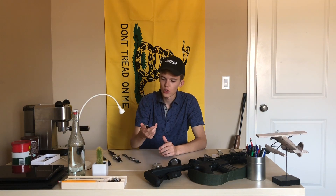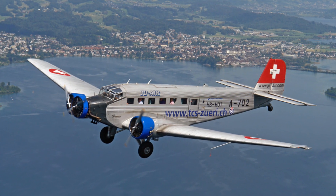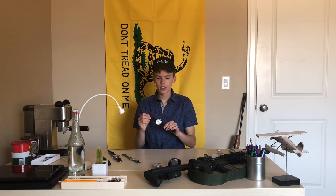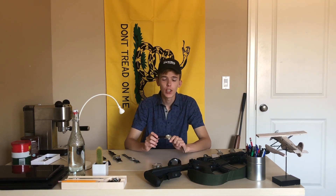Moving on to number four — the Junkers JU-52 Tante GMT. This watch is made in homage to the infamous Junkers JU-52 aircraft, a very iconic, historically relevant aircraft. It has a quartz movement — Swiss Ronda. When I reviewed this watch I talked about why I think quartz movements do have a purpose and a place, and I think this watch is an example of that. If you're interested, check that video out.